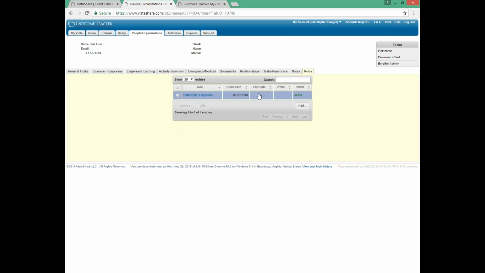Roles may also have an end date. So you may also see that as well. And if there is an end date, then as of that end date, the role is going to become inactive. Okay? So over time, you may see on some of your records a list of different roles that they've been involved in, and you're going to see some with begin dates and some with end dates, and those roles, again, will be inactive.